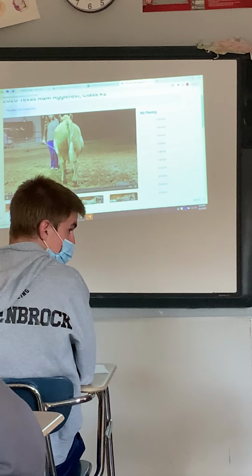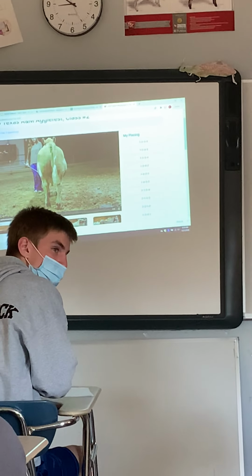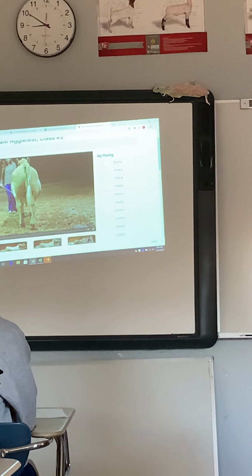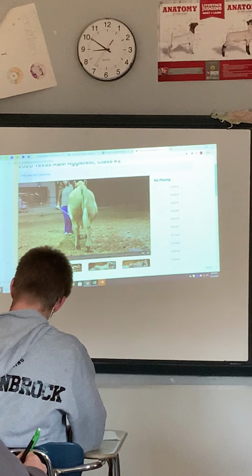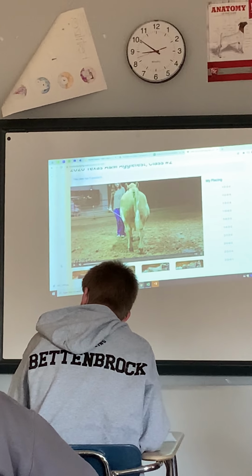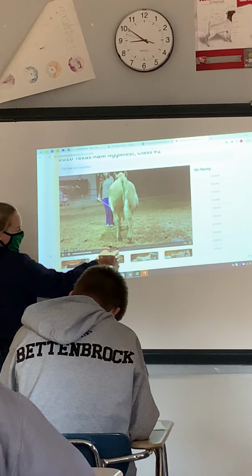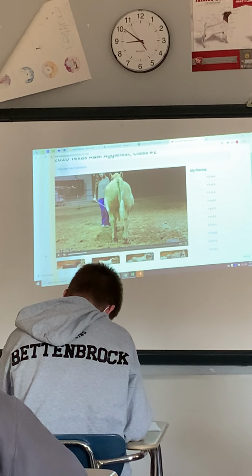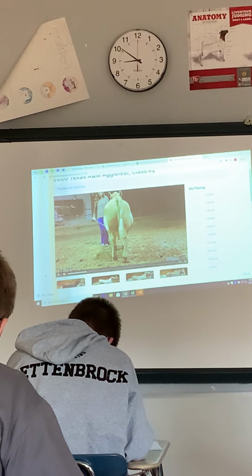What do you think about his feet, West? What do you notice about them? They're kind of small, sort of. Okay, they're kind of small. So is he a small-footed? Would you call him small-footed steer? Yeah. Okay. Kind of bounce off that. See how close his feet are positioned together? He's standing really narrow. He's probably a narrower bodied steer, just narrower at the base than some of the other ones we've looked at before. And that's not really a good thing either.